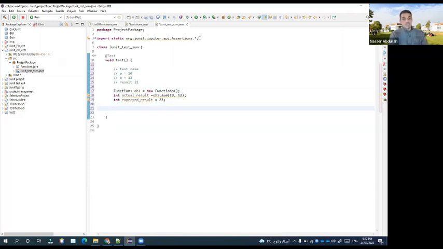So we will use assertEquals here. We also have assertTrue and assertFalse. So let's use assertEquals, E should be capital, and the parameters are the expected result and the actual result.